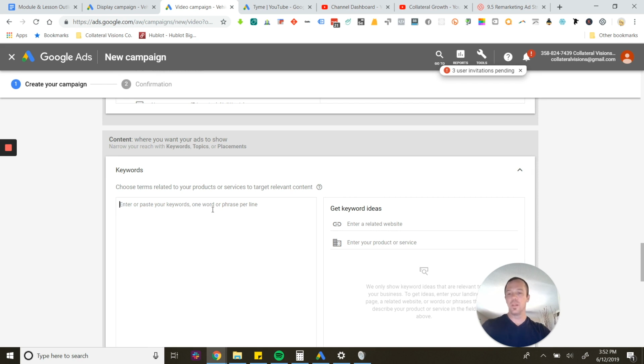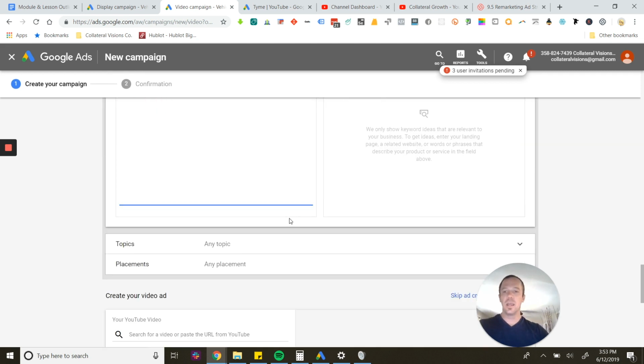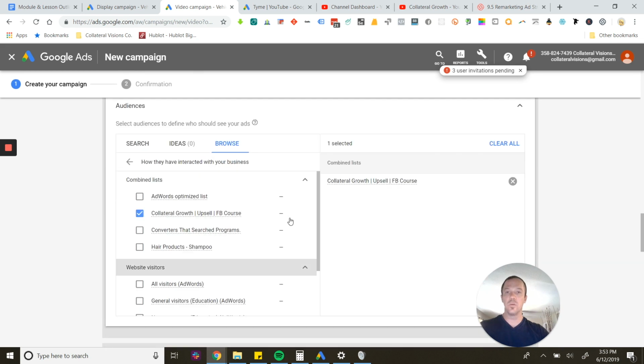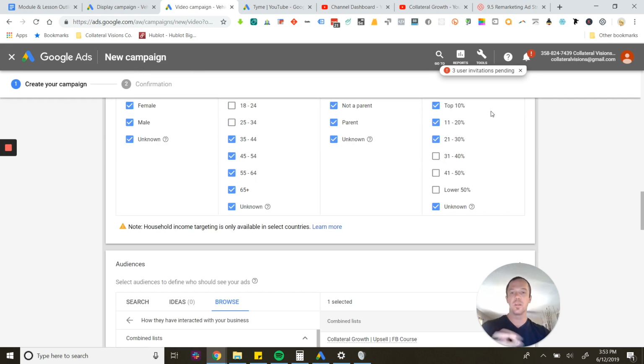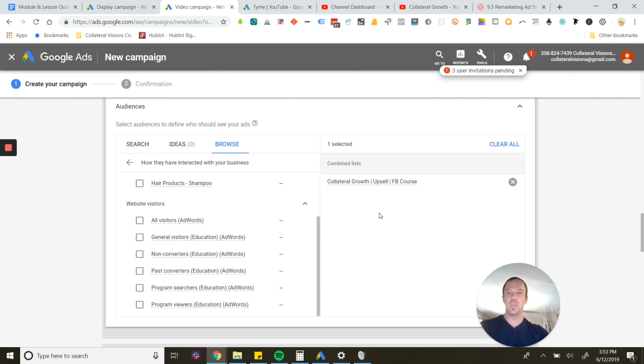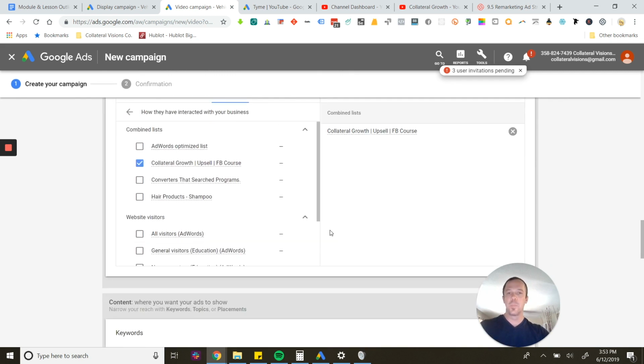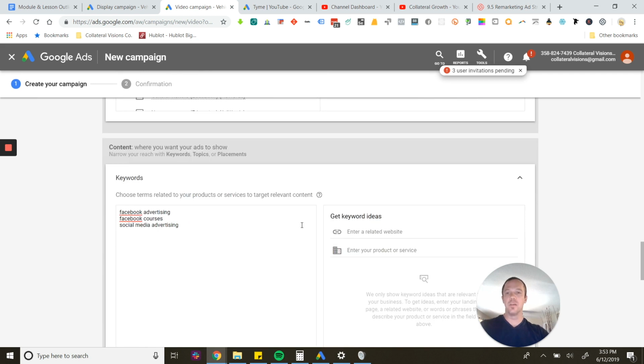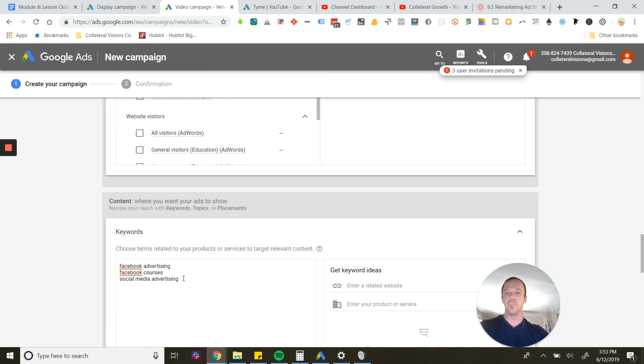And we might put keywords in here, right? Might go to Facebook, advertising, Facebook courses, social media, advertising, stuff to that effect. And again, it's the same way as within the search campaign. It's going to combine those together, so it's going to be the Venn diagram where those overlap. So they have to be searching out videos on Facebook that are about this stuff and have seen my ad, right? So it really depends on how much money you have to spend is what the honest answer is.